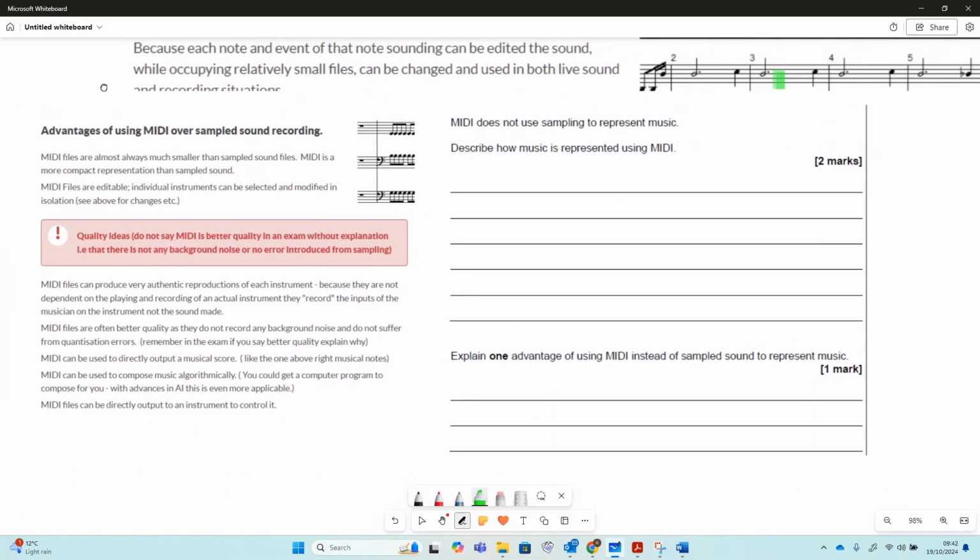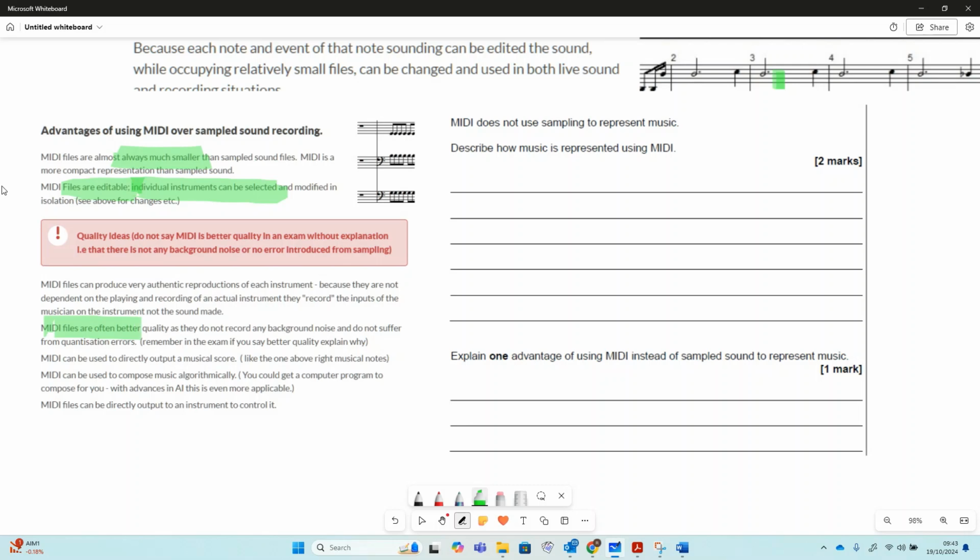So there are a number of advantages of using MIDI, and there's a question here that came from one of the previous papers. MIDI files are nearly always smaller, so they're a much more compact representation of the sound. They're very editable, as we said, so you can edit individual instruments, select them, modify them, change the notes, etc. They're often a very authentic representation if you've got good hardware.